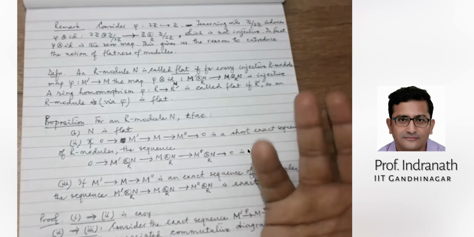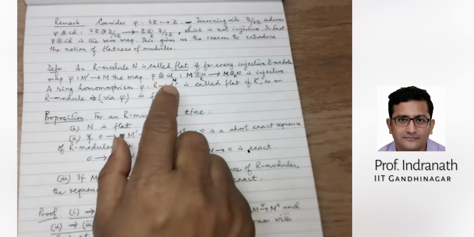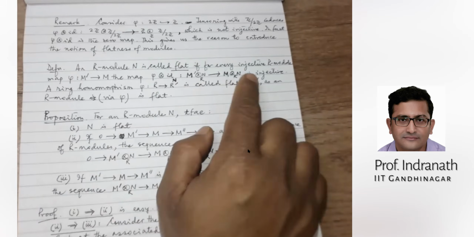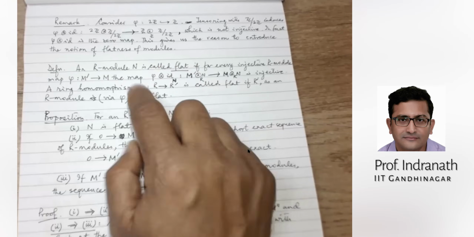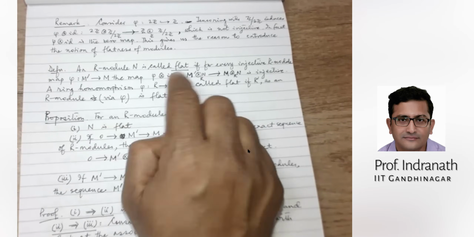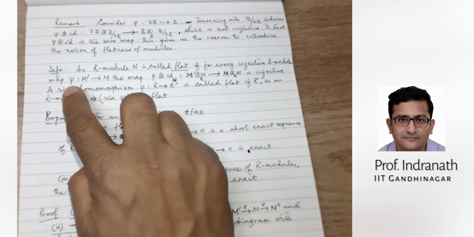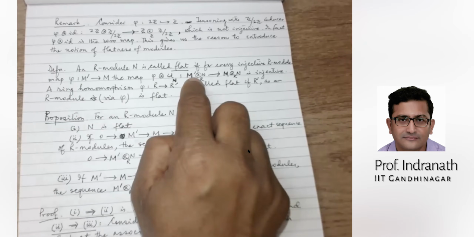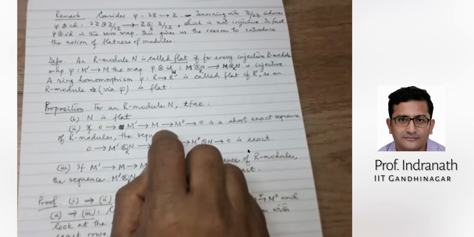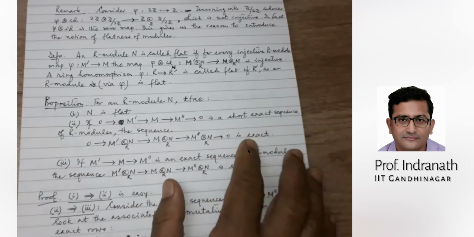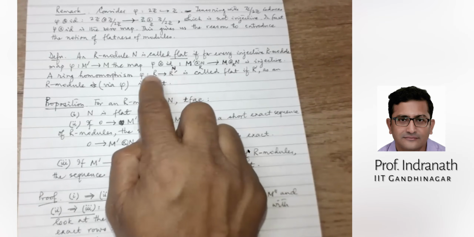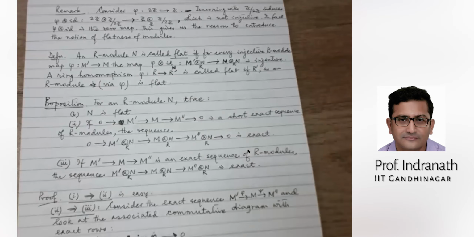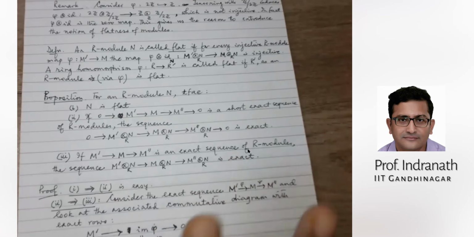Okay, so now it naturally gives us the definition, enough motivation. An R module N is flat if for any map phi from M dash to N, when you tensor, if this map is injective, then this map is injective. So if the left exactness is also true, then you call it a flat module. And for the ring homomorphism, suppose you have a ring R and R dash, commutative rings with identity. I forgot to mention that rings are all commutative with identity, but this is understood because it is a commutative algebra course.